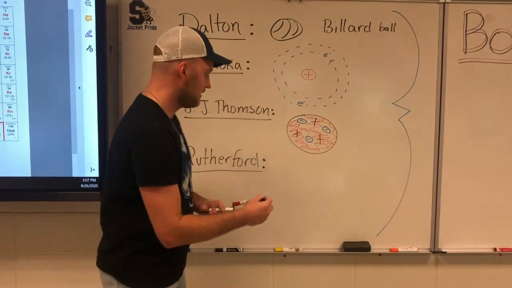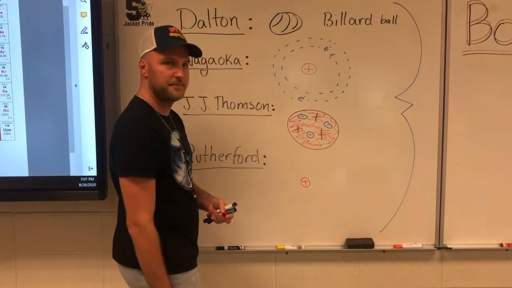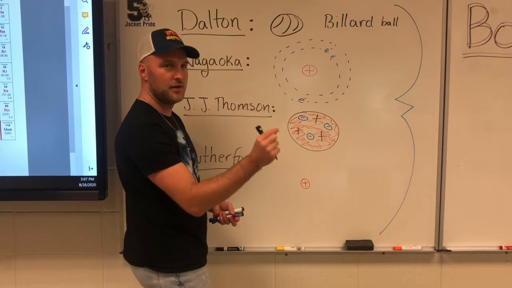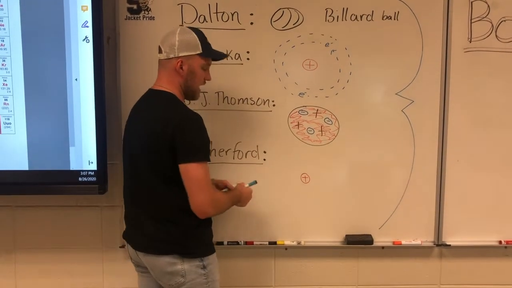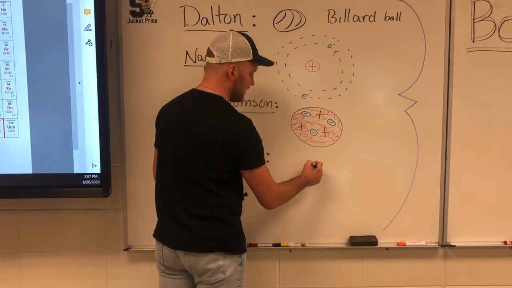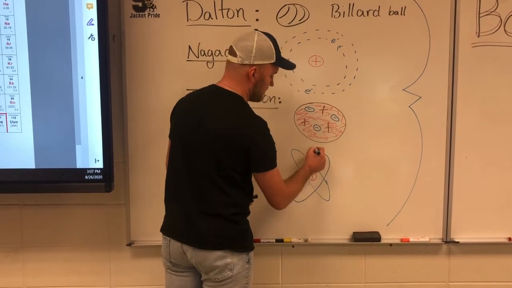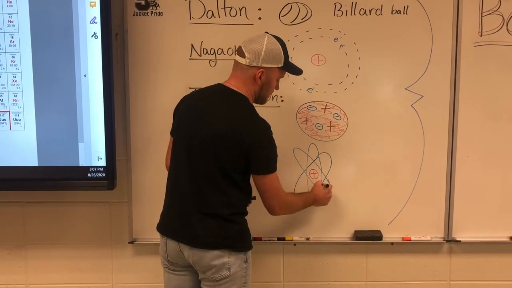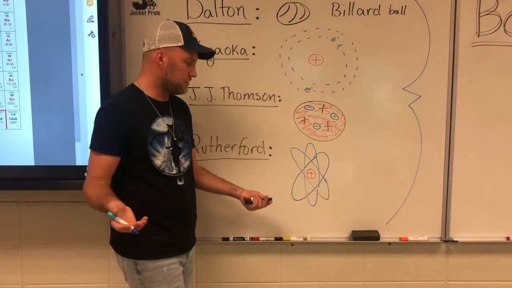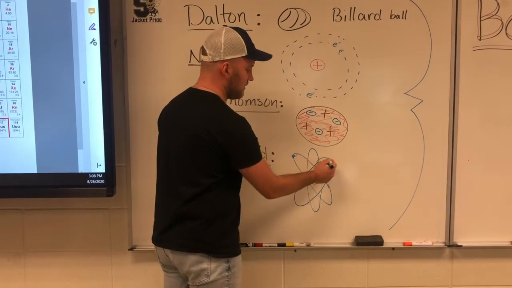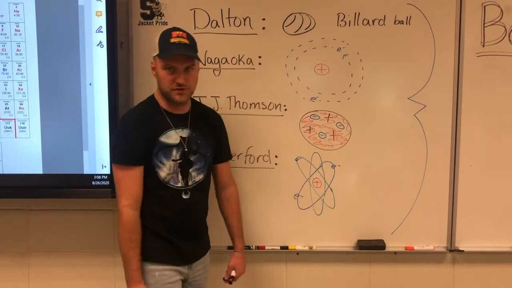This indicated that the atom had a positively charged core, confirming the existence of the proton, and now we knew that it was centered in the atom, and Rutherford called this the nucleus. And around the atom, he placed the electrons much like Nagaoka did. The only difference is it was much more stylized. So I always call this the Jimmy Neutron model of the atom. We still see it today because it's cool to look at, but to be honest with you, it's really just ripped off Nagaoka's model with the circles turned sideways.